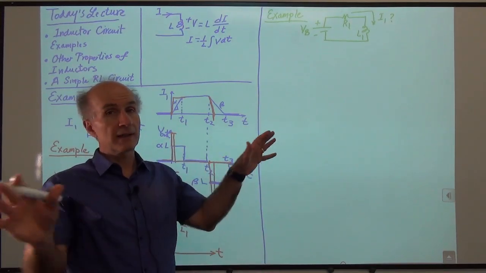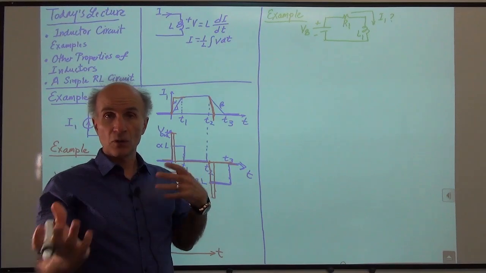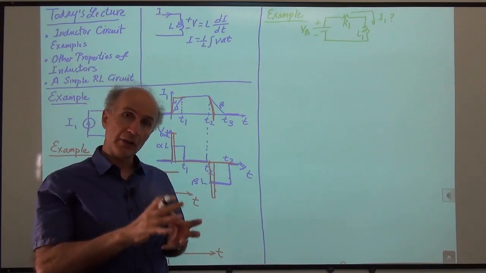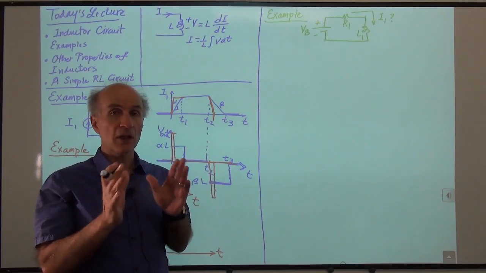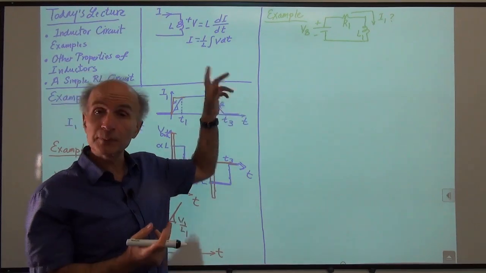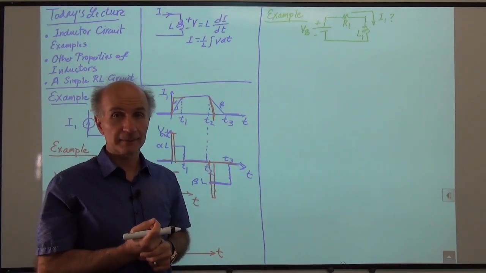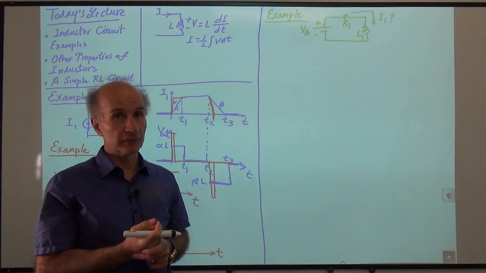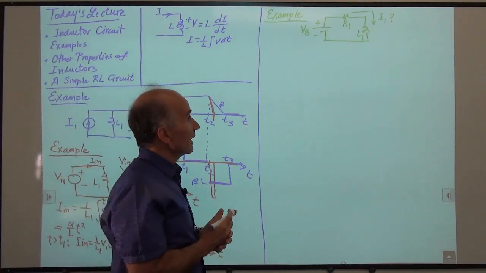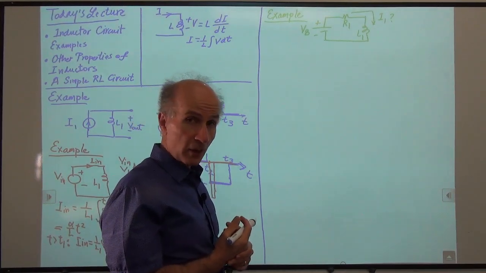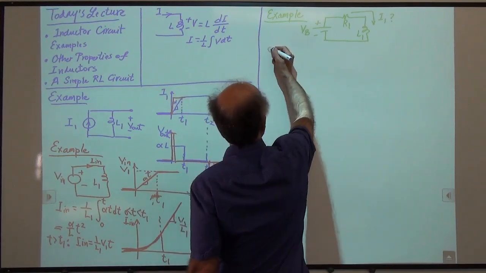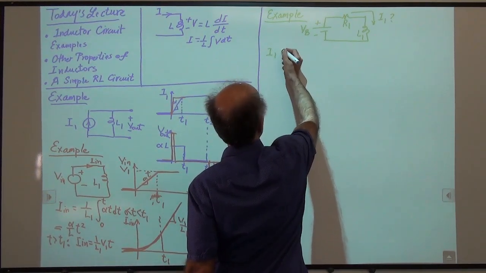All right, very simple. Our assumption is that this circuit has been connected like so for a very long time. So all of the transients have died away. There's no time varying component anymore. So if there are any currents and any voltages in the circuit, they're all constant. And we would like to find the current that flows through the loop under that condition. All right, so what do we do?